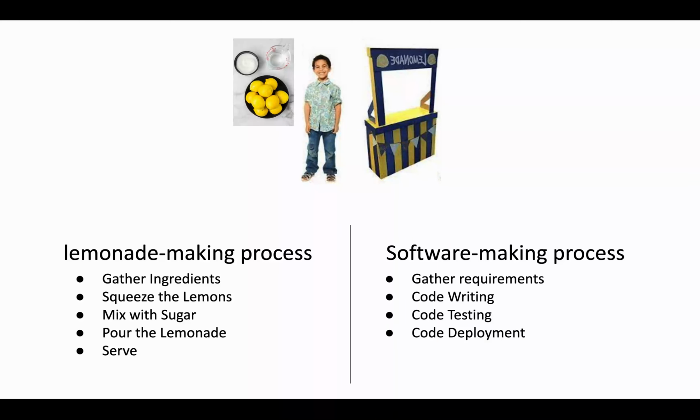Step 4, you pour your delicious lemonade, in this case your code, into a cup. The cup relates to a server, and you give it to your customers, in this case the users who are going to use your software or a web or mobile app or whatever it is.